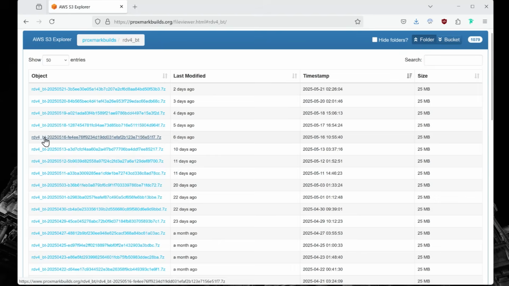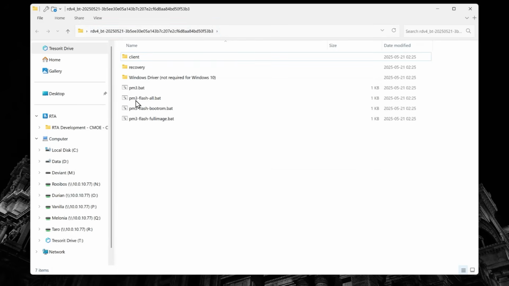So let's see what we can see. Two days ago was the latest push. Here's our huge 7-zip file. Let's give her a download of that. And that download is now completed. Here we have a nice 7-zip file. WinRAR should be able to handle this for us. This is what you'd expect to see.